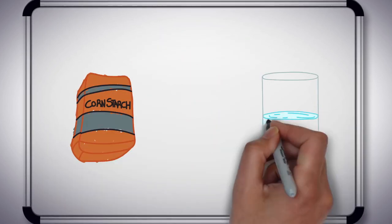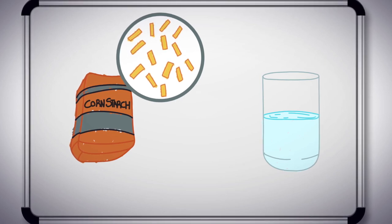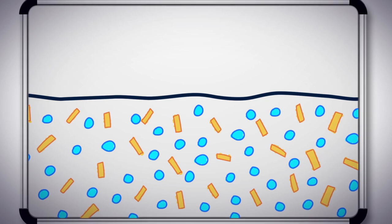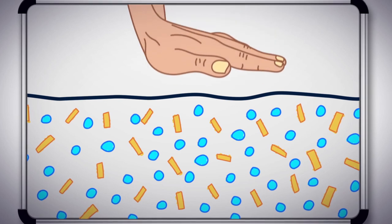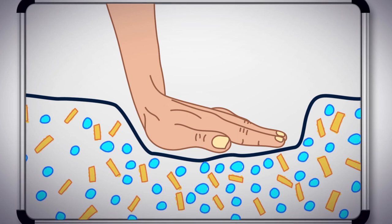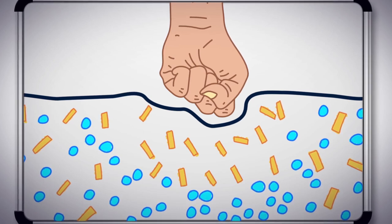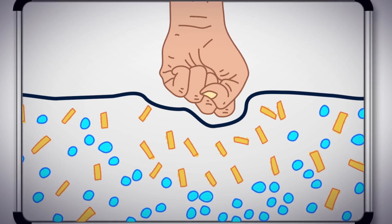Here's cornstarch, and here's water. Cornstarch is made up of large, blocky molecules like this. Water is made up of much smaller, rounder molecules like this. When you put them together, it looks something like this. It all has to do with how the molecules slide past each other. When you put light pressure or slow pressure on the mud, the water molecules and cornstarch molecules have time to shift out of the way. But when you put a sudden pressure on it, the water molecules squirt out of the way, but the cornstarch molecules don't have enough time. So you get a section that's nearly all cornstarch, which acts as a solid.